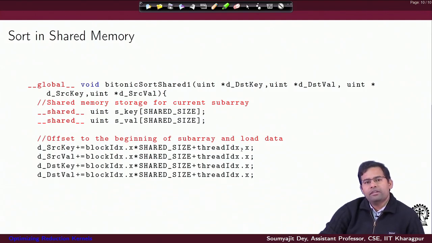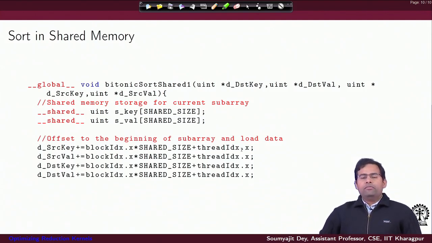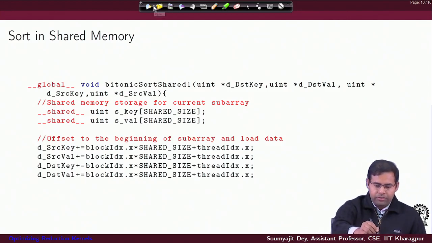That means inside the shared memory corresponding to this thread block, what is the offsetted location in the shared memory where this thread is going to load the key, load the value, and also the other key and the other value. We just call them destination and source key values, right. So this part of the code actually performs the computation of that offset.